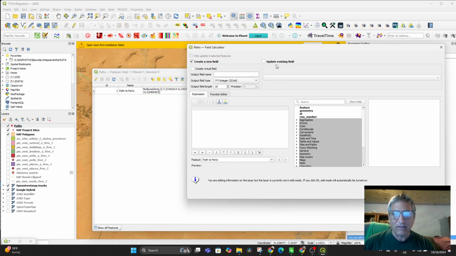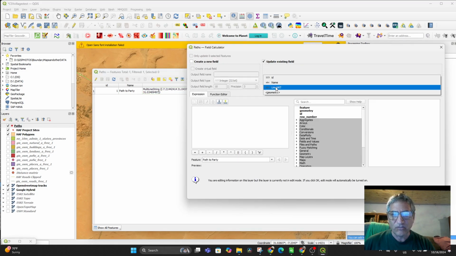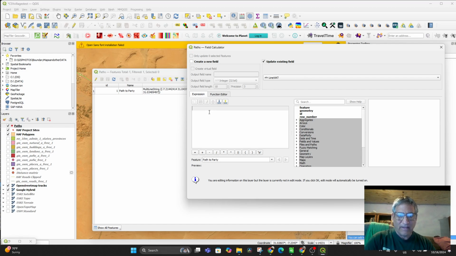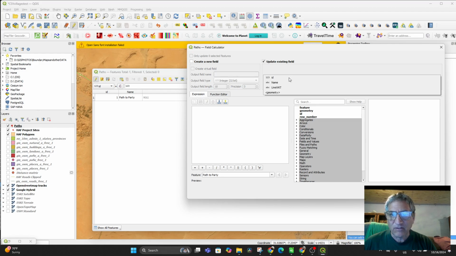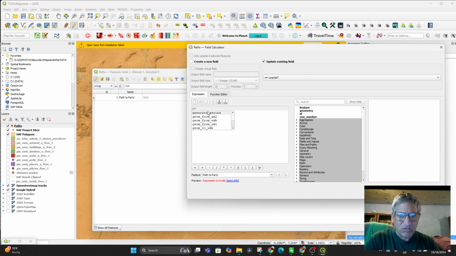So when we run the field calculator and we update the existing field, which is the LineWKT, and we go to that expression, we should have more than 6 here. And it went to null. Interesting. Update the existing field being LineWKT, and say geometry to WKT, and then geometry.